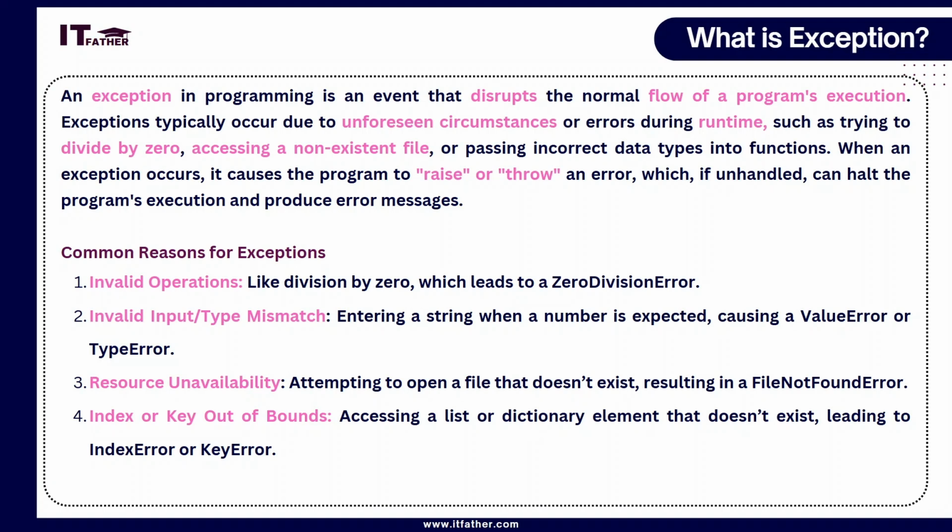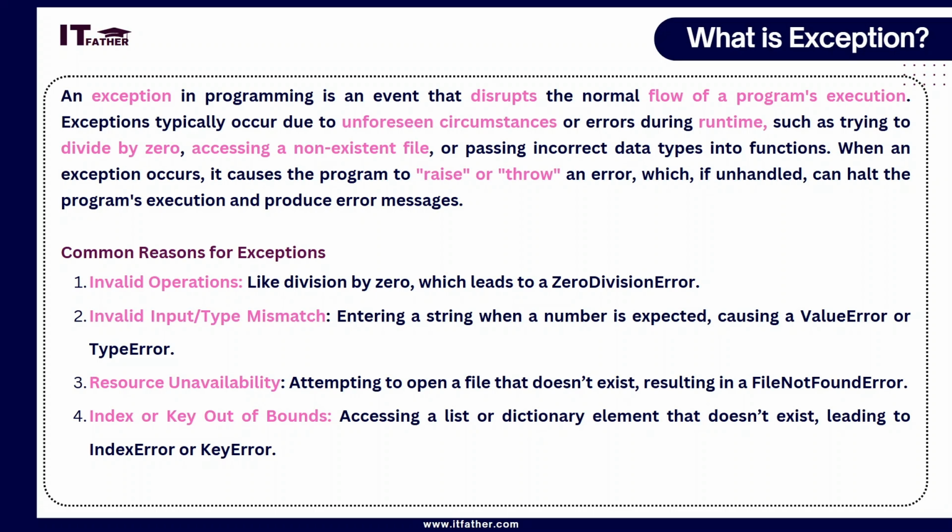Let's understand first of all what is an exception. Exception is a kind of error which is thrown by the processor during runtime. We have understood different types of error, like compile time errors such as syntax error, and logical error. In the same way we also have exceptions, but an exception is a kind of error which is thrown by the processor during runtime, not by the compiler. The compiler throws only errors caught during compilation time, but during execution time, when the program is being executed by the processor, if any kind of error occurs, then an exception is thrown.